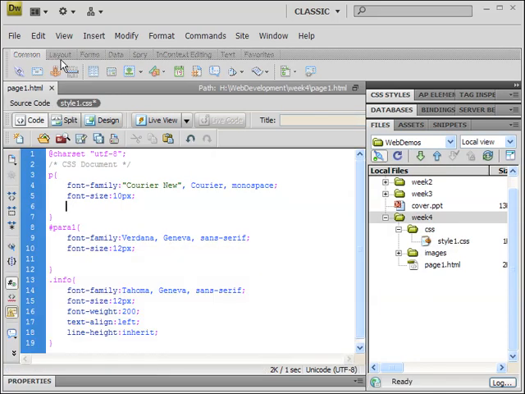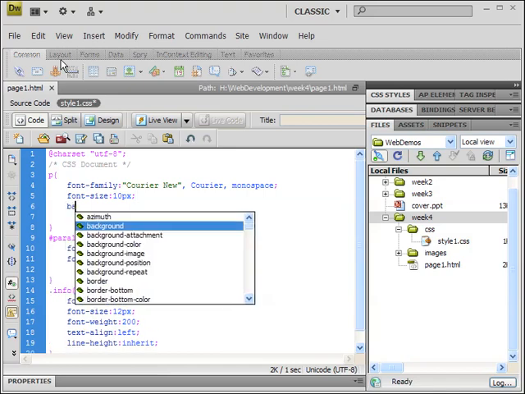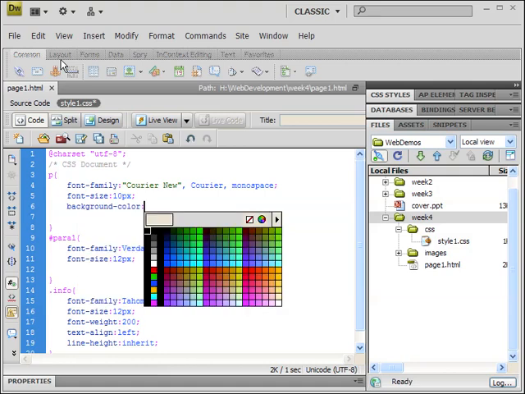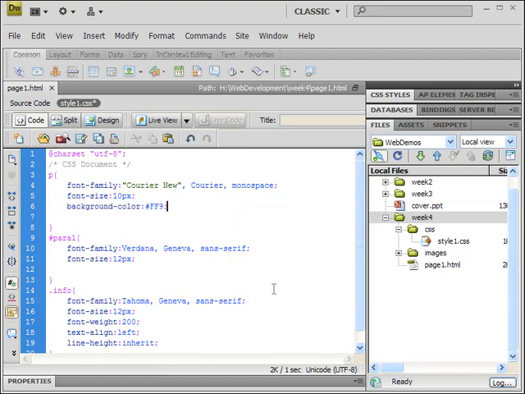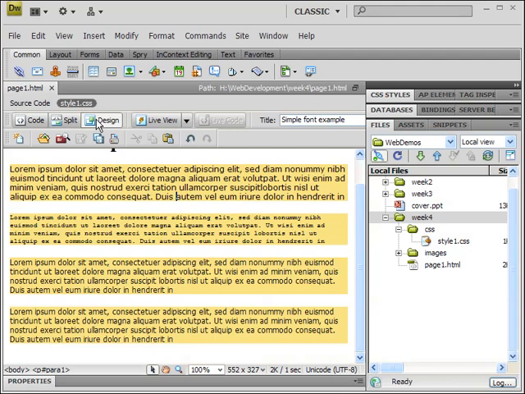The next thing I want to do is change the background color. Let's say in paragraph, if you specify background color, and choose one color here, save this one, and go to the design view, you will notice that all paragraphs now have the specified background color.